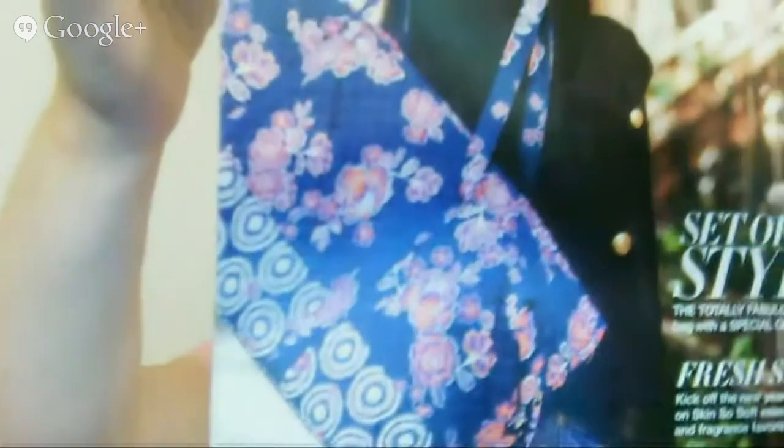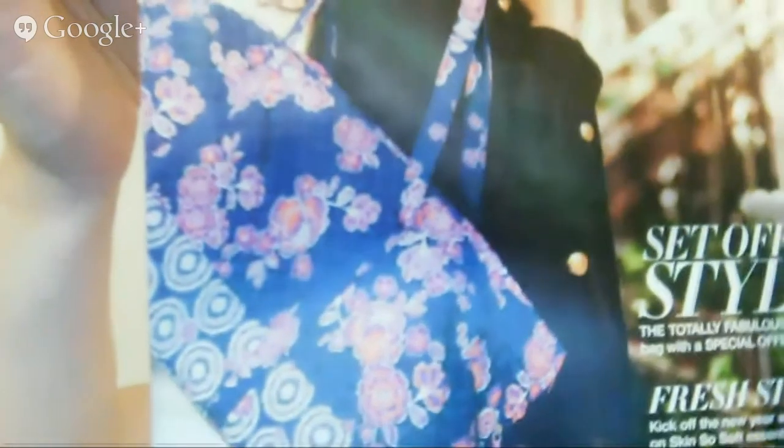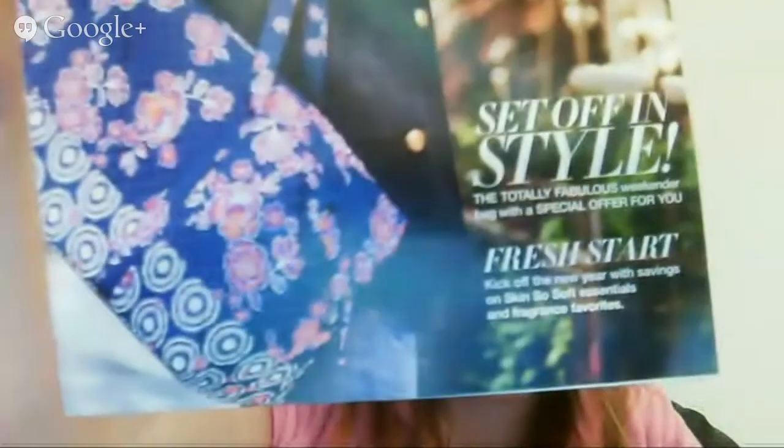The What's New, they're coming out with the Vera Bradley bags again, which I think is kind of interesting. We've done these quite a bit in the past when Vera Bradley really kind of took off. These aren't Vera Bradley, but they're kind of the same, you know, knockoff styles. What I think is interesting is if you guys remember the black and white tote bag from like 2 years ago, I mean, that was in the outlet catalog for forever. And it has been recently still in the outlet catalog.